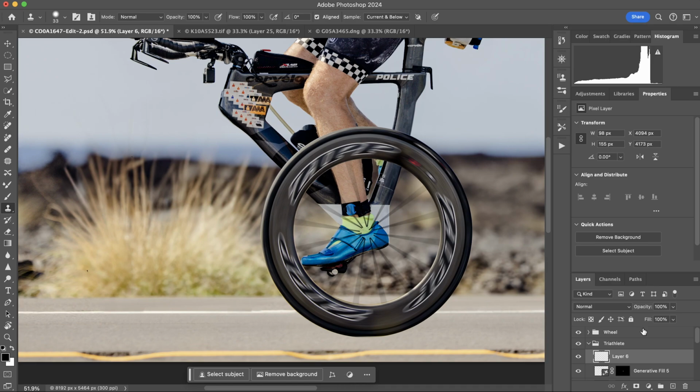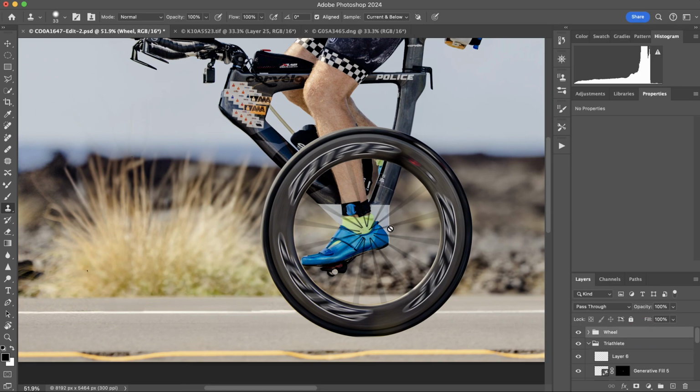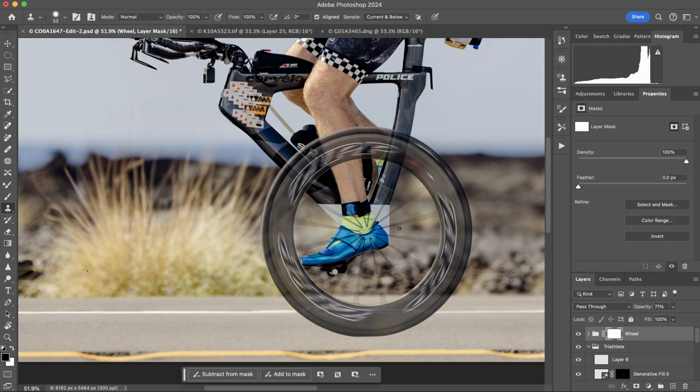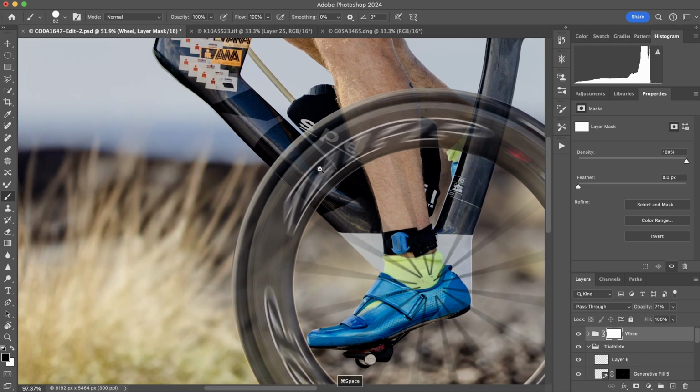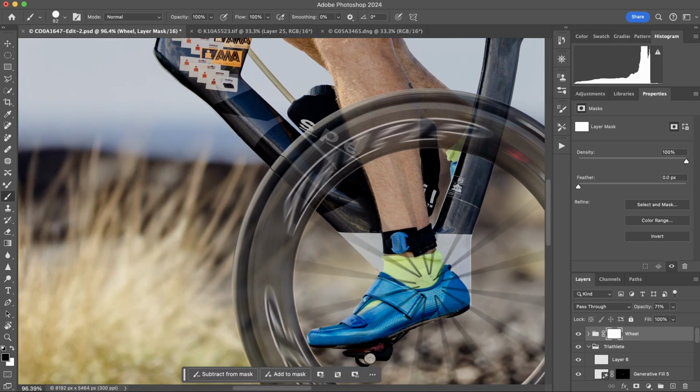And now we have to decide. I think the wheel would go in between the frame of the bicycle or the unicycle and his far leg there. So we're going to add a mask and take the brush, and we'll just start masking out where the wheel doesn't belong.